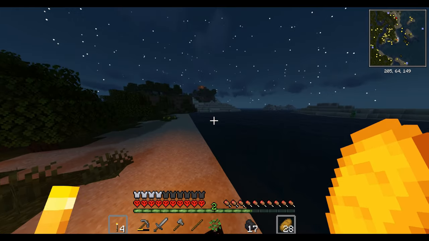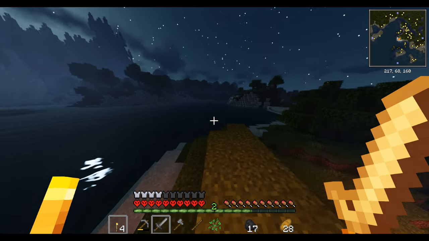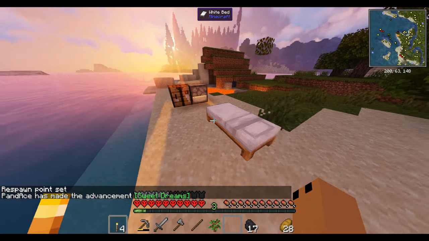Which way do we want to go next? We're pretty much already equipped, so all we gotta do is maybe search for a jungle. Hopefully we'll find some melons in there. Oh wait, we have a bed from the village, I can just go to bed. And day one is actually complete.